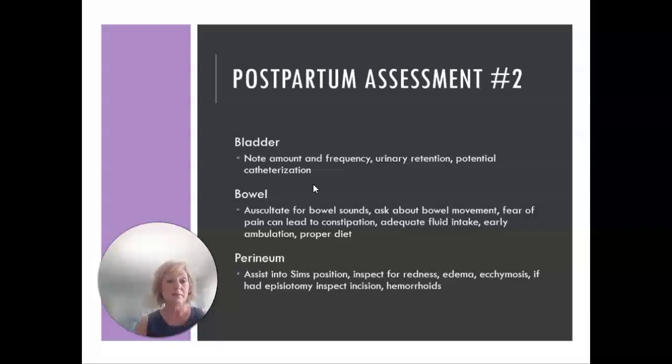As far as the perineum, we're going to look at the perineum, especially if they've had a C-section. We're going to look for any redness, any edema, any bruising to one side where we might have a hematoma. We're going to look at that episiotomy. We're going to look at hemorrhoids, anything that is down there that we're going to have to document.